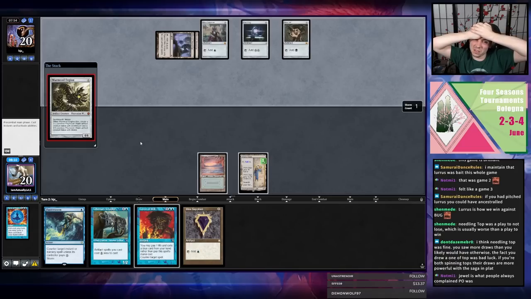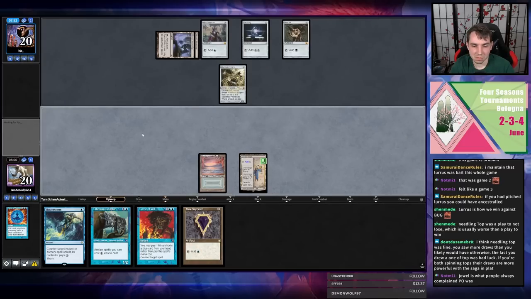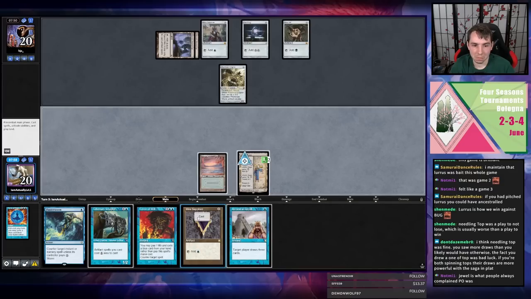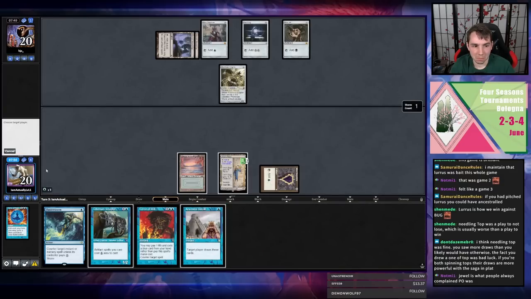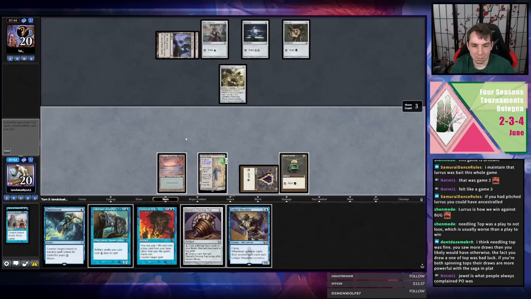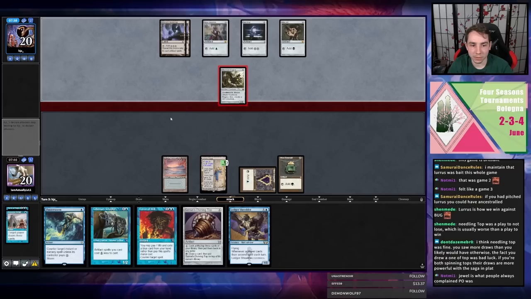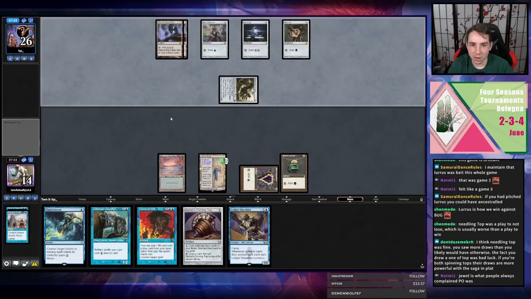Do I care? I don't think so. I don't think I would board in Worm Coil in this matchup. That seems like a misevaluation of what's going on here. But I'm happy my opponent did it. We'll see if that comes back and bites me, but my first assumption is that card does not matter very much.